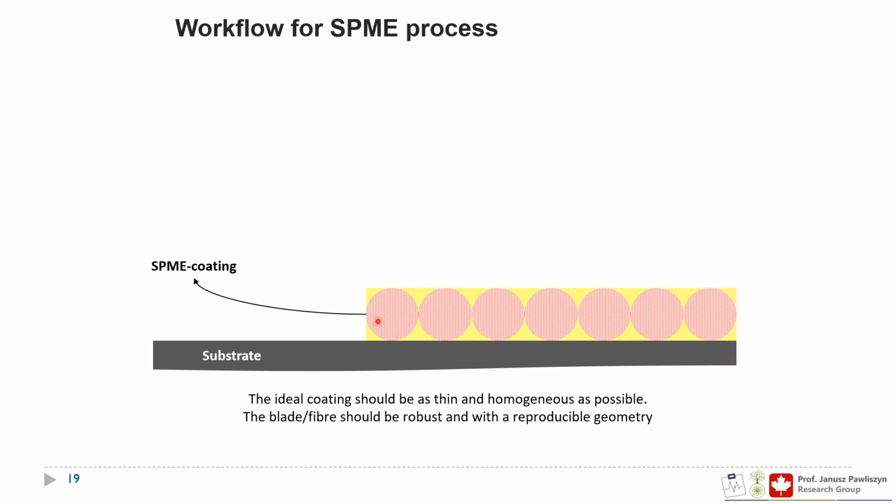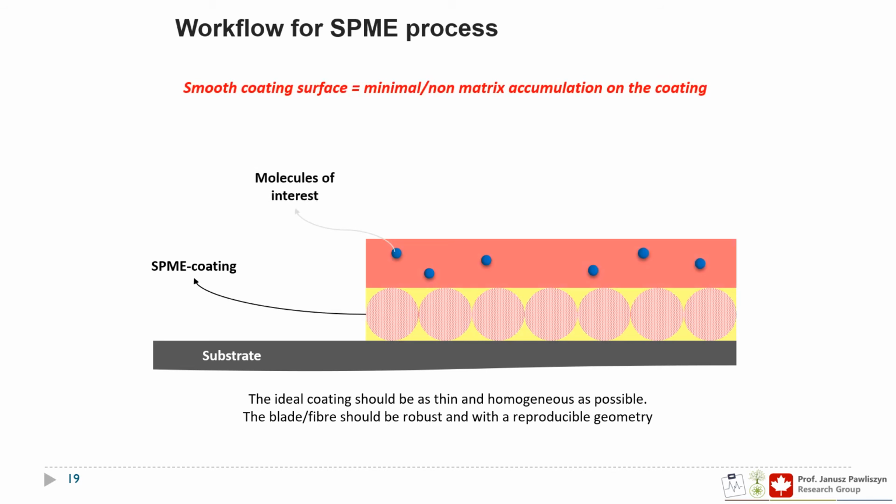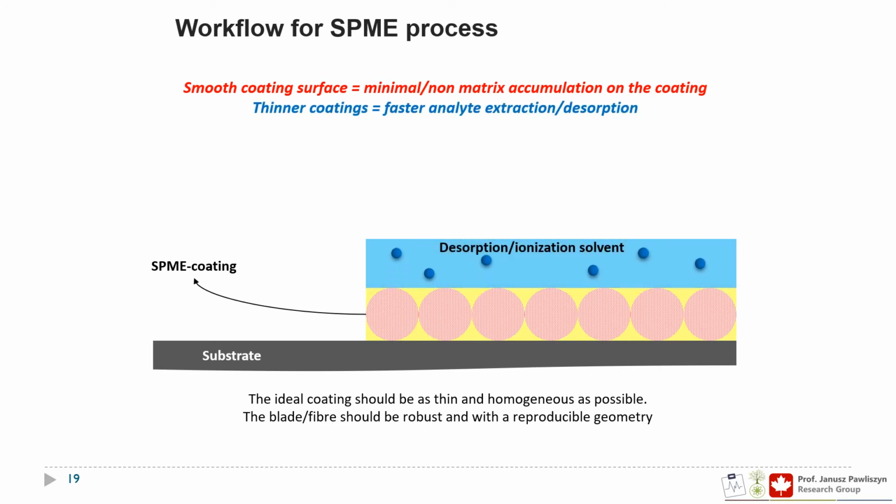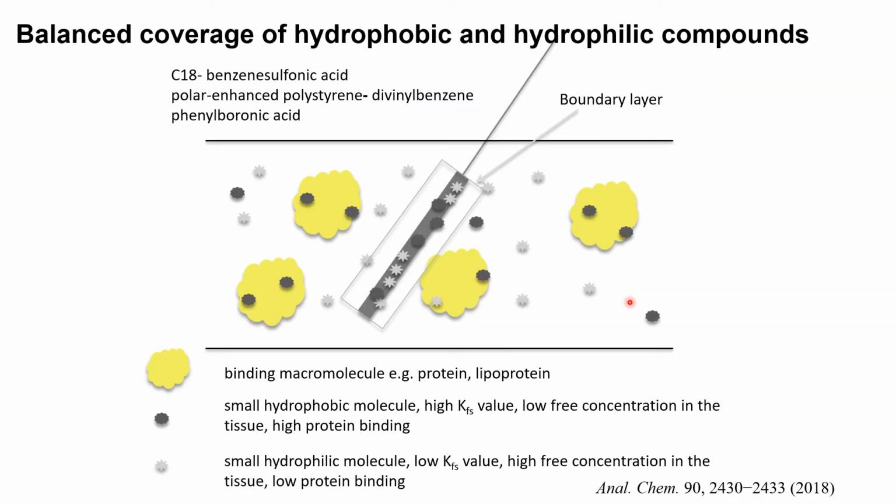sorbent, which is those pink particles, and the binder, yellow particles. And the binder has matrix compatible properties. So when you add the sample, like for example here it could be blood, the metabolites or some drugs in the blood can be extracted via the protection layer into the sorbent. Then when you exchange it for desorption solvent, you can dissolve it and then analyze. What we found in this particular experiment is that there is a so-called balanced coverage obtained. That means we extract both polar and non-polar analytes.